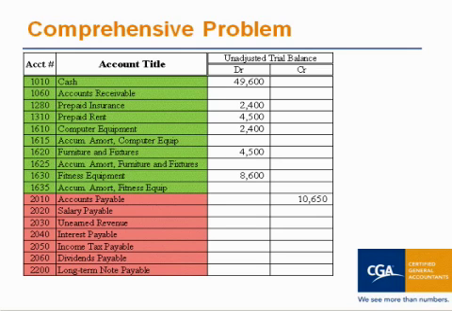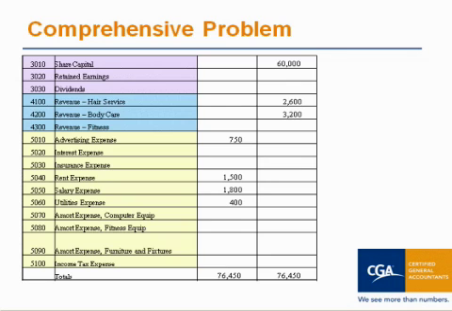We also had in accounts payable, our liability account, a final balance for the month of October of $10,650, and we'll record that on the right-hand side of our unadjusted trial balance. For our share capital, we had $60,000. That remained unchanged. Blue accounts are revenue accounts, and we have 2 amounts to carry over for hair service and body care. Again, on the credit side, $2,600 and $3,200.